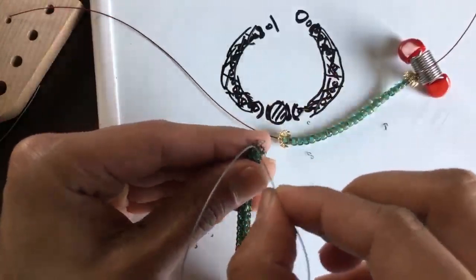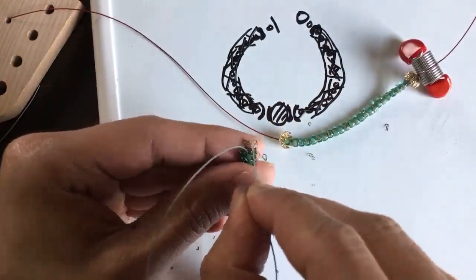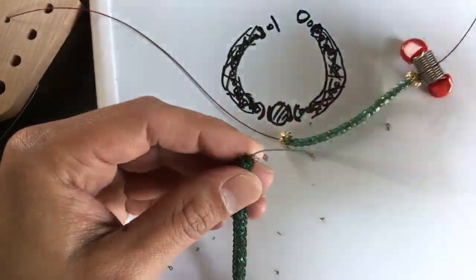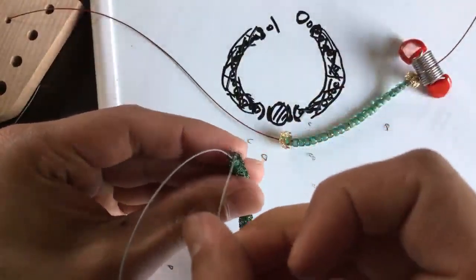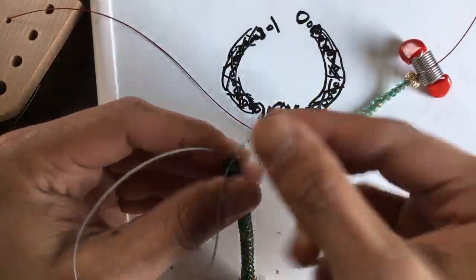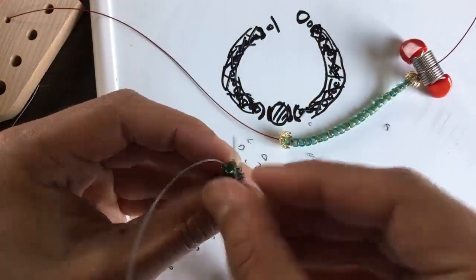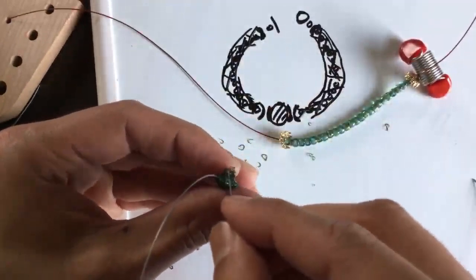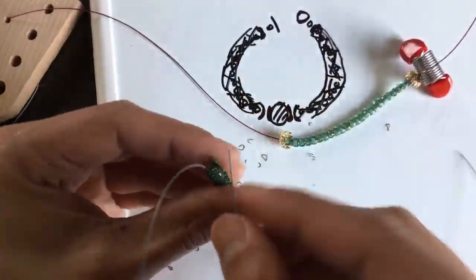So same process here. I'm going to just try and go through some of these round loops as many times as I can, around and around. There we go. Here we are. Just all the way around. That'll create a nice little pocket for my beads and bead cap to sit inside of.